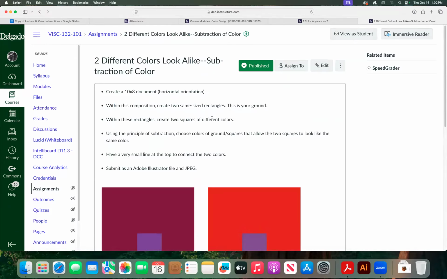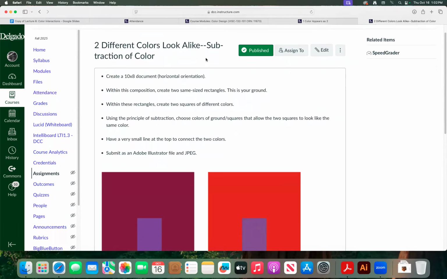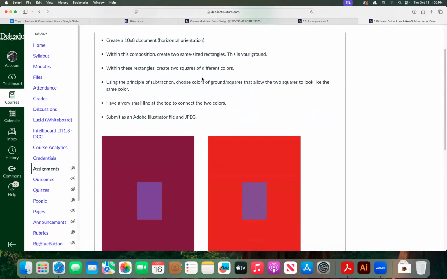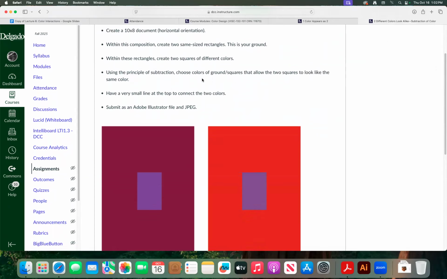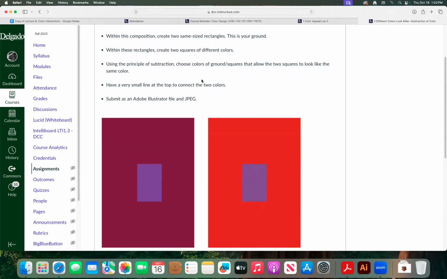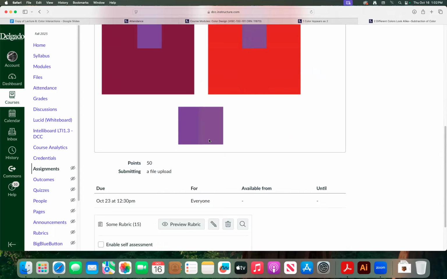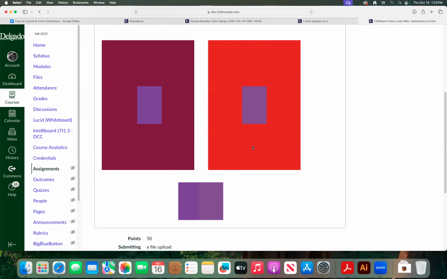The second thing you're going to do, in a separate document, is make two different colors look alike. That is the subtraction of color. So same thing, a 10 by 8 document, two same size rectangles, that's your ground. And this time you're going the opposite direction. You want two different colors, but you want them to look the same. This is actually very hard, but I'll give you a tip: try to start neutral with your smaller colors, because your background colors, if they are at one end or the other, can really start to bear their influence.